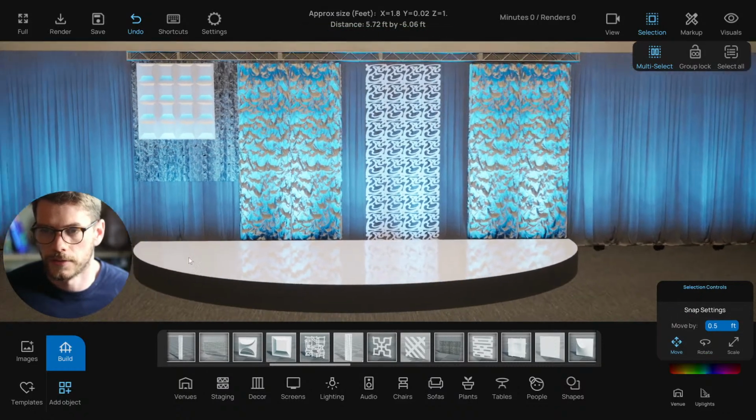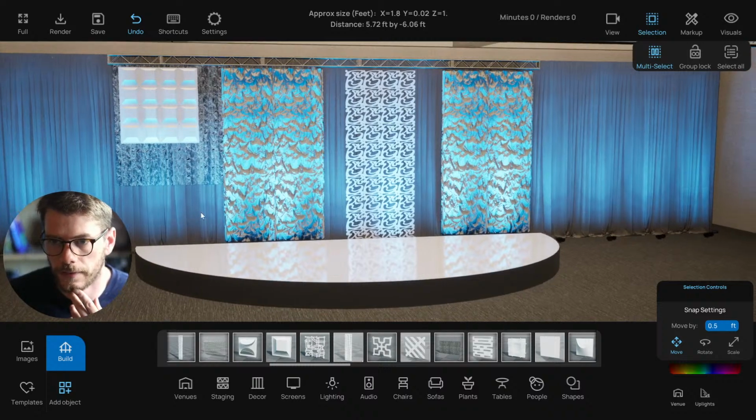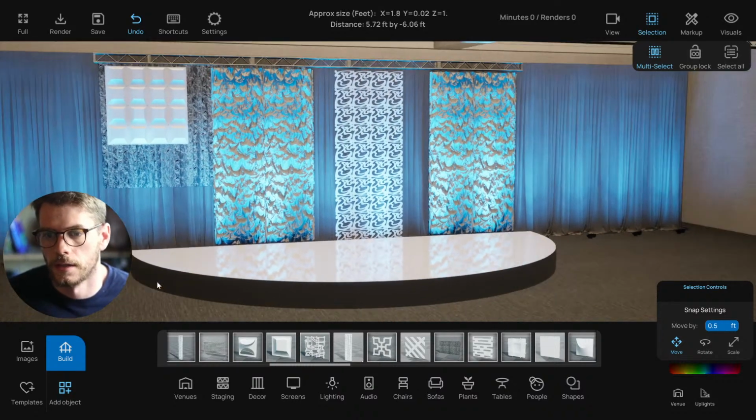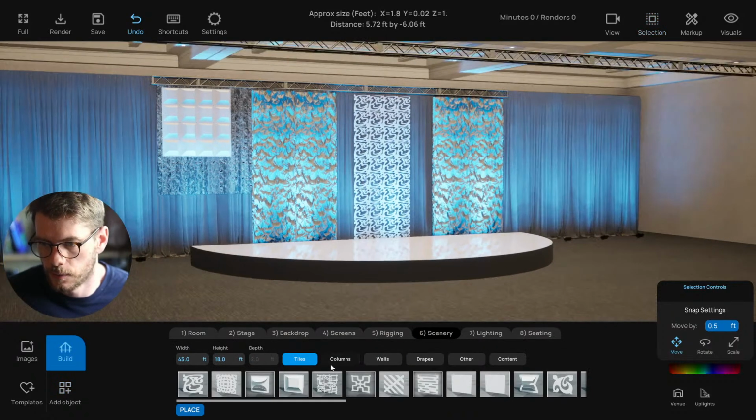So all these things can be done really smoothly, very quickly, fast iteration. And yeah, that's kind of how the scenery works.